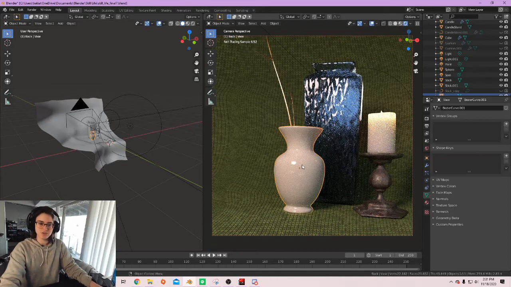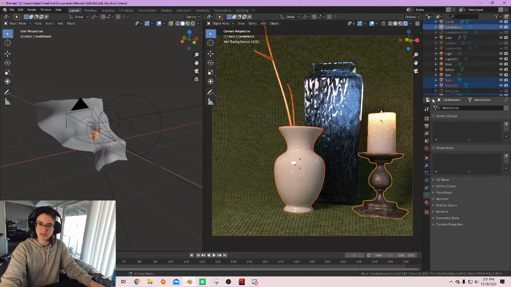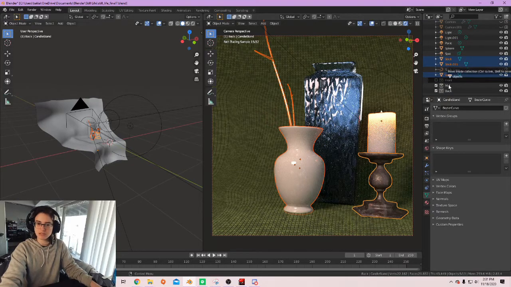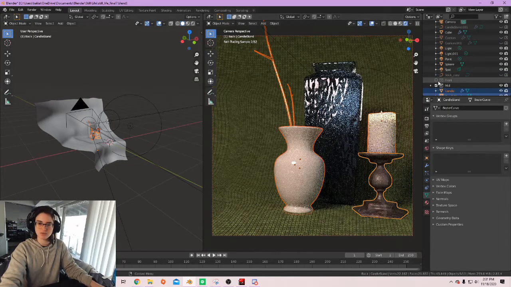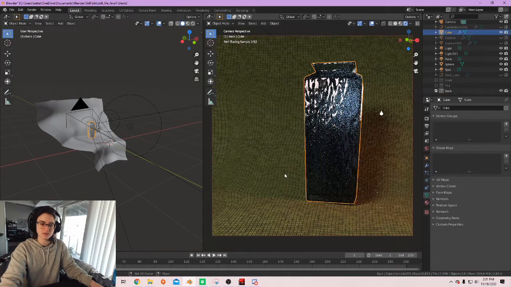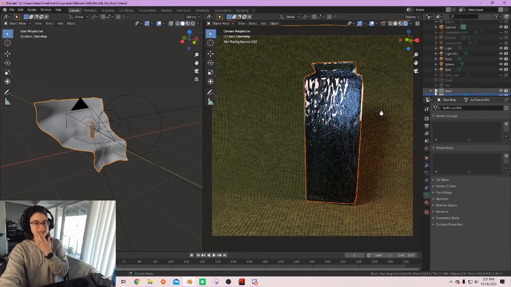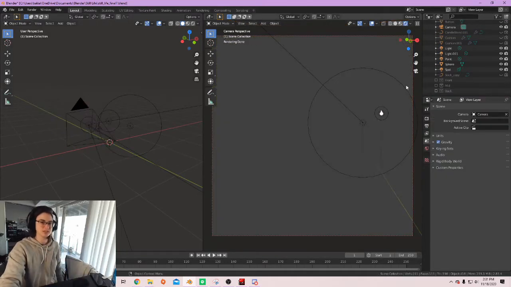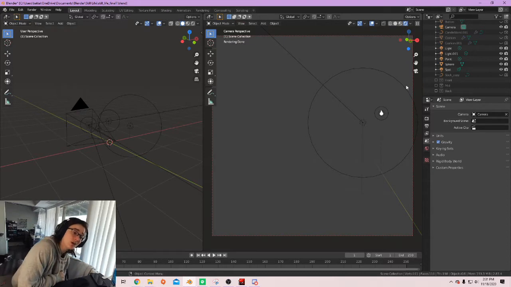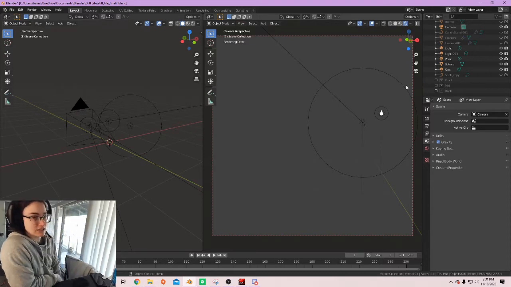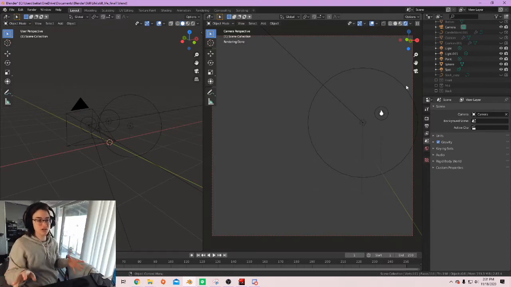And then I'll do the vase and my fancy sticks and then the candle for mid, and then for back I'll do the vase and that back cloth. So I have all of my objects now separated into these three collections. I'm going to keep all of my lights in one overall collection because they're going to be relevant for every layer that I render.